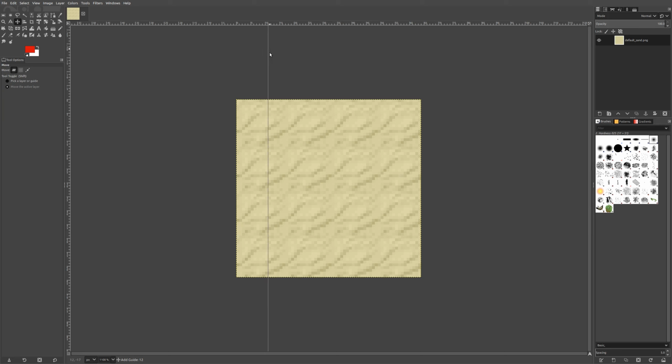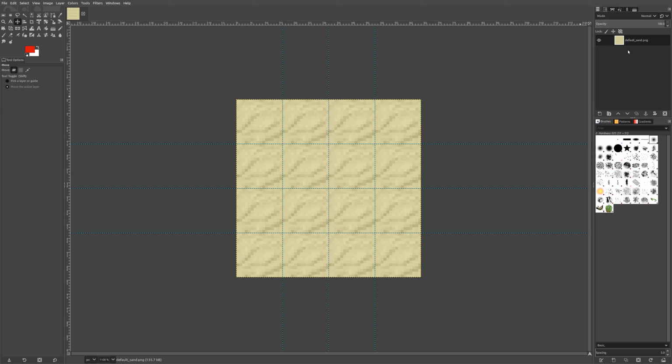And sometimes I like to go ahead and throw some guides in. This is completely optional. But one thing you want to be sure of when you're doing this is that your edges at the node boundaries are still going to be tileable. So even though this is being spread across 4 nodes, you want all these seams to still tile with one another, because if you have a corner, you're going to have this on one face and then this on the face adjacent to that face at a 90-degree corner. And so it just looks best if they are still tileable.